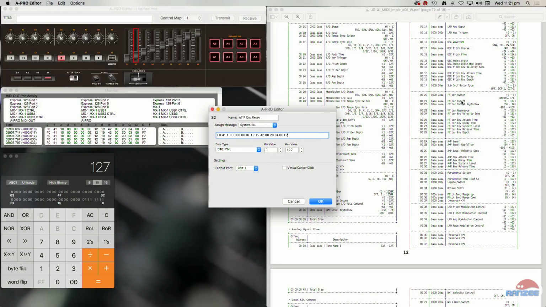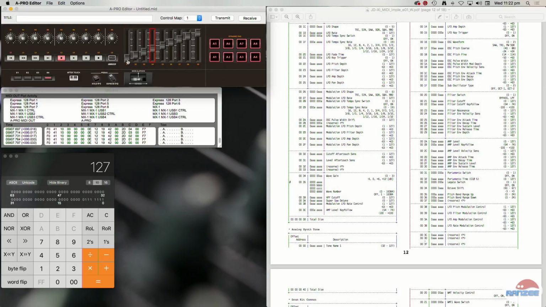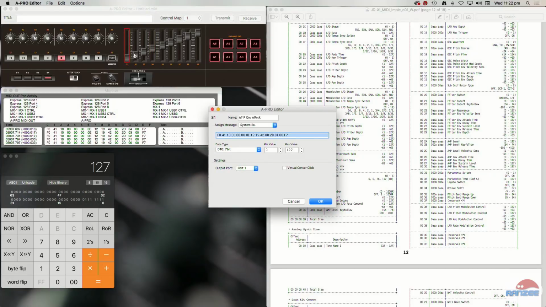Now, the next value, amp envelope decay, is 2E. So that 2D there changes to 2E, and everything else stays the same. So we've done attack 2D, decay 2E, sustain 2F, release 30.